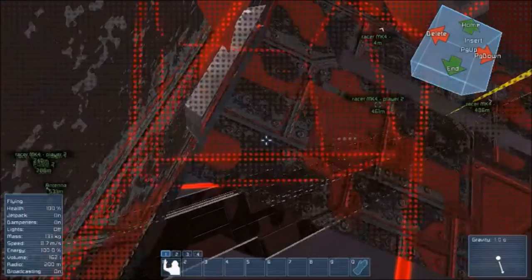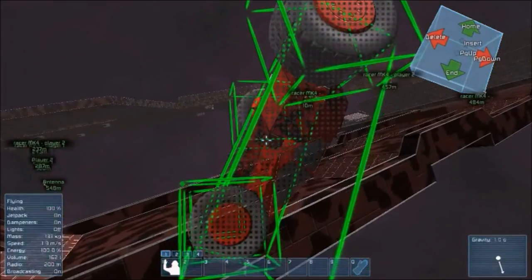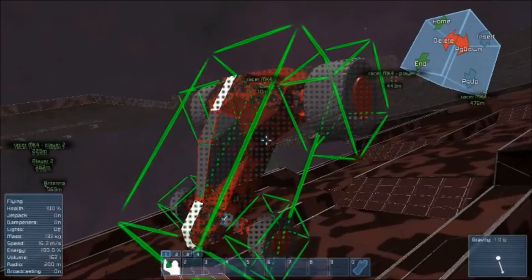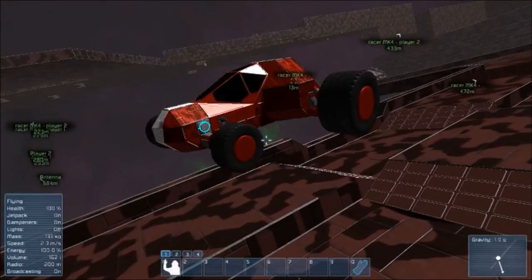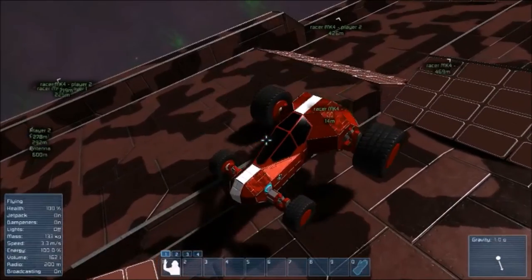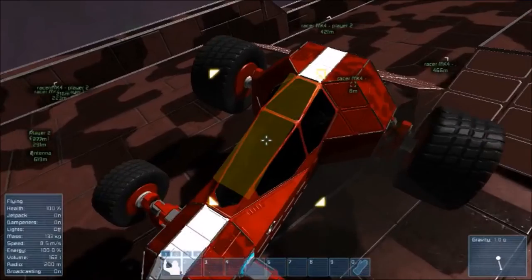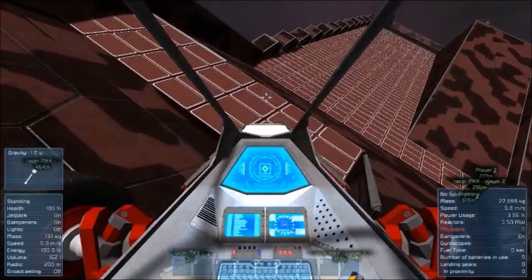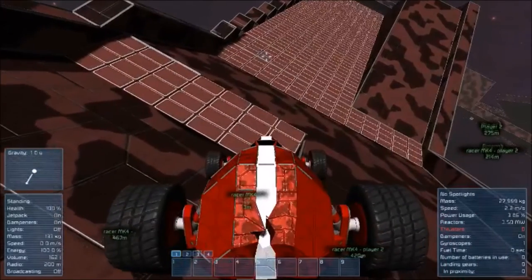Oh, I got a car in my face. That happened to me earlier. And it's already wrecked. Nice. Oh, this is stupid. Why did I paste it in like 10 meters above the ground? Oh shit, stuff is exploding. And I'm sideways. Nice. I really have no idea where you are at this point.